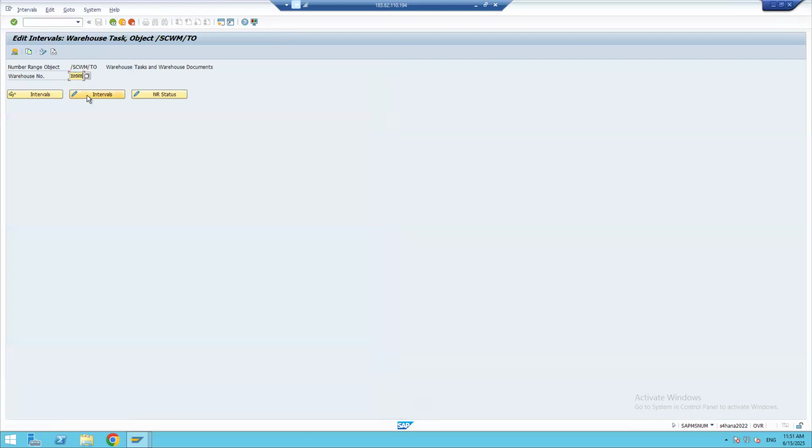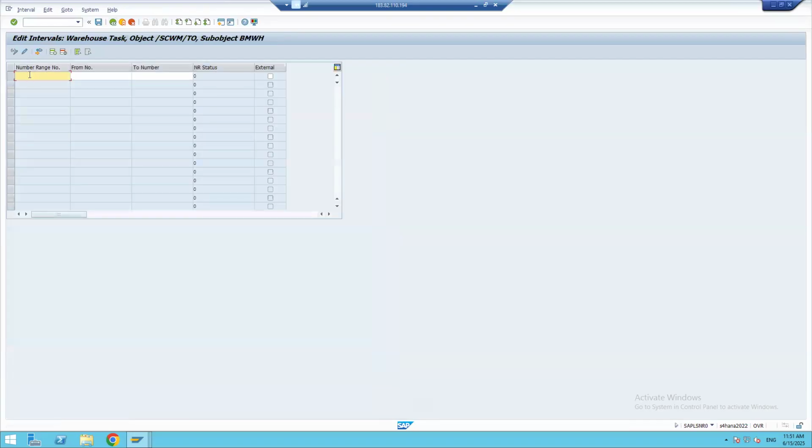BMWH intervals. My first one is WT. For WT, from number range I'm giving 1000 to 9999.